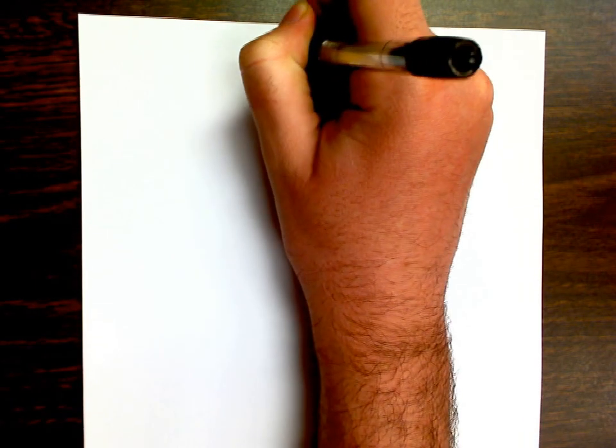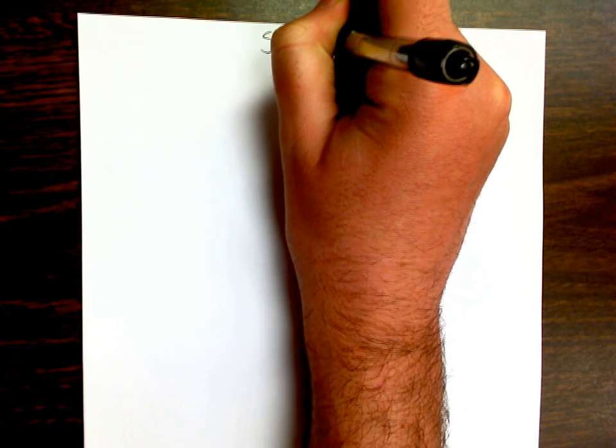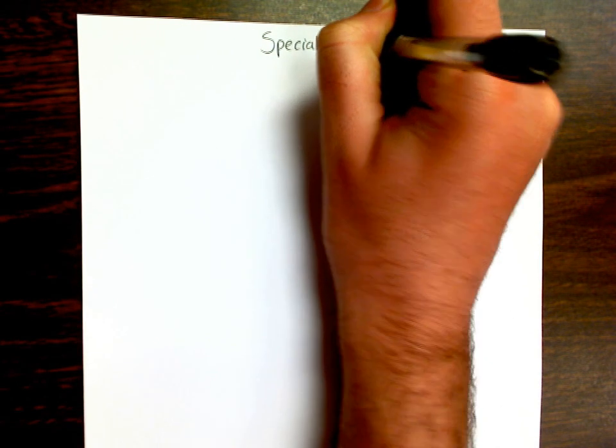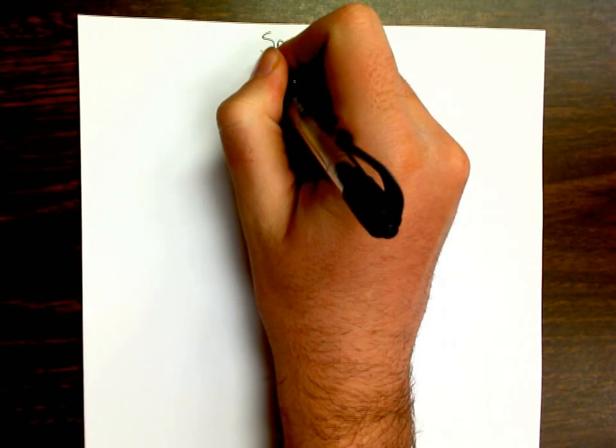Today's lesson, we're going to talk about what we call special triangles. All triangles are special, but these are the extra special ones. So, special triangles. What a special triangle is: certain types of triangles follow certain rules. And if you know these rules, then it will save you a lot of work in the algebra. You can just apply the rule straight away and not have to figure it out.